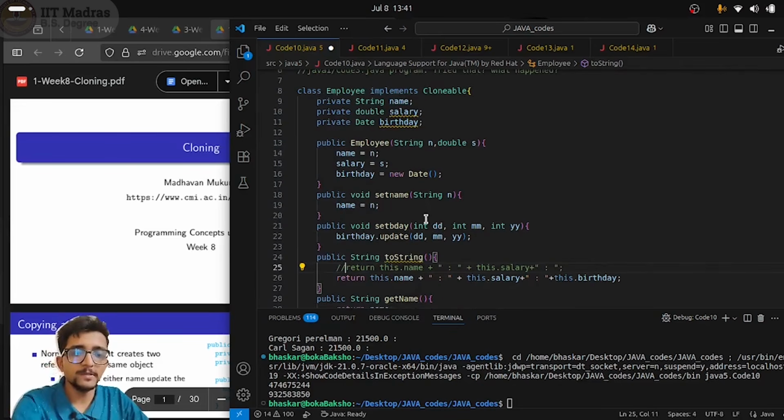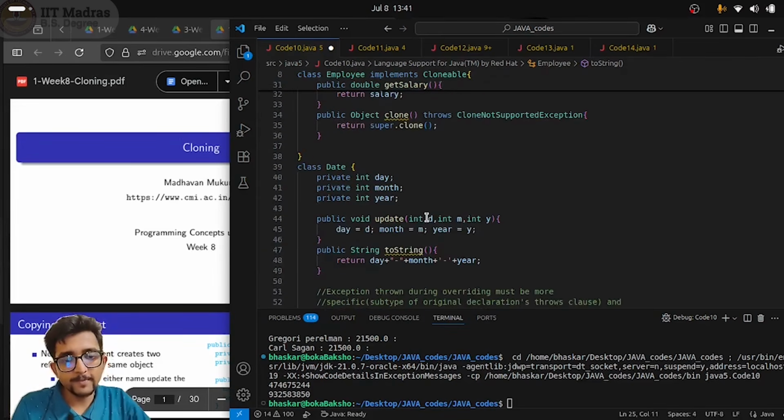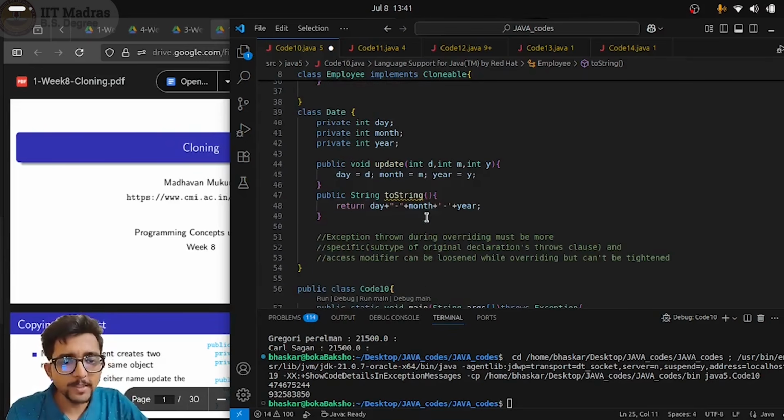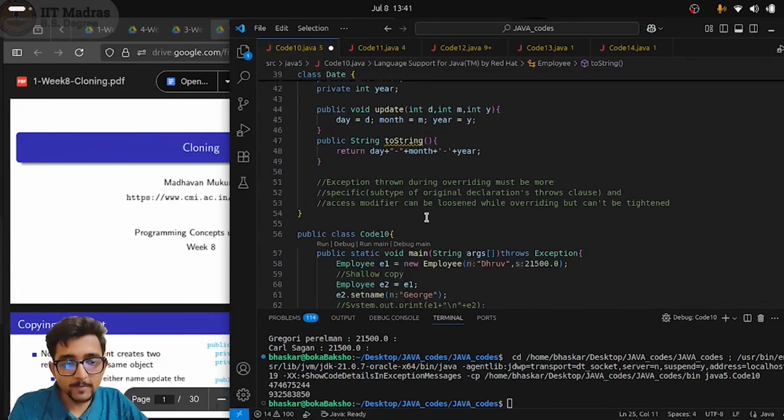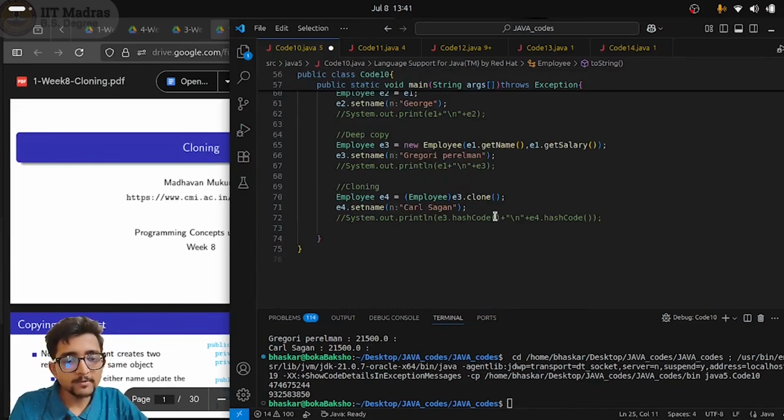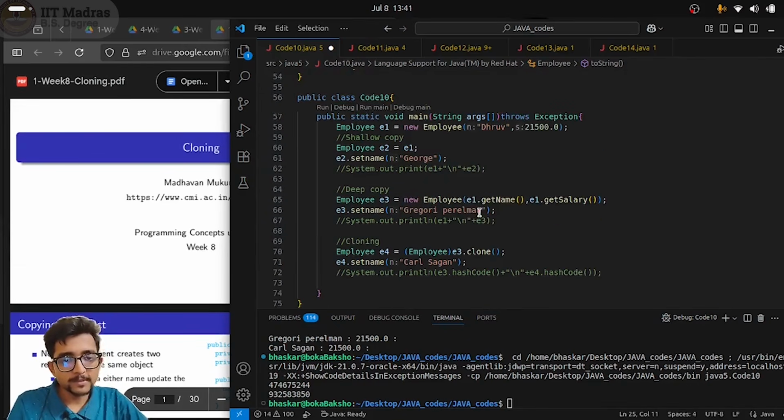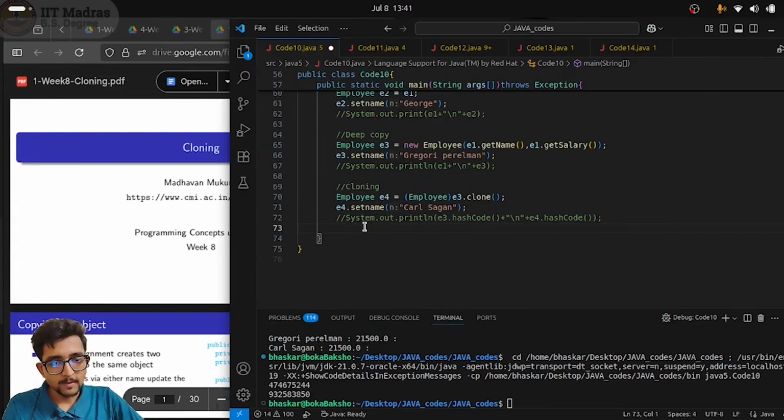Now we will see what happens if we repeat the cloning process once again. As I told you, even if we have hundreds of data members, they will be copied properly. So if that is the case, then now also this should work. Let us do the cloning from a new object. Let us create a new object at first.